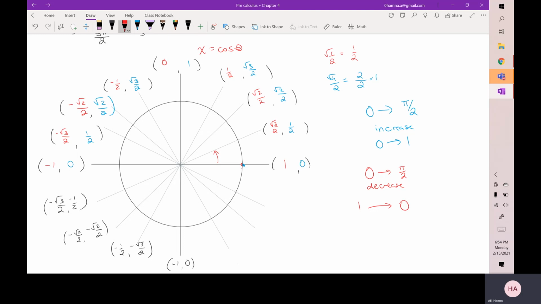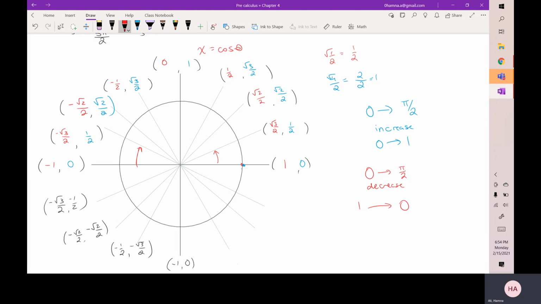If I'm on the other side and I'm looking at what is 5 pi over 6, that's also a multiple of 30. It's still the closest one to the x-axis. Sorry, this drawing isn't perfectly to scale. And so that's why here in the first quadrant, I have root 3 over 2, 1/2. And in the second quadrant, I have negative root 3 over 2, 1/2.